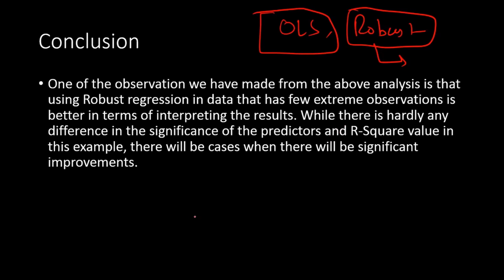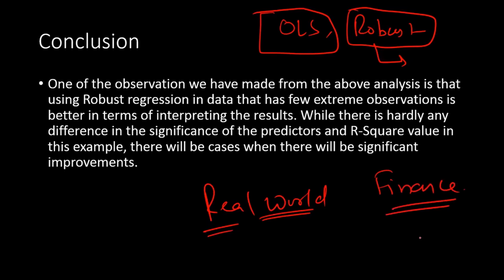Now, what are the real world uses, right? We always worry about, well, theory is fine, but what the real world uses are. Well, I can tell you one example in finance where robust regression or robust statistics are finding a lot of popularity. In finance there are some rare incidents which are totally different from a set of other incidents which are pretty normal. And in finance, this extreme observation cannot be removed from the data, because it's important.